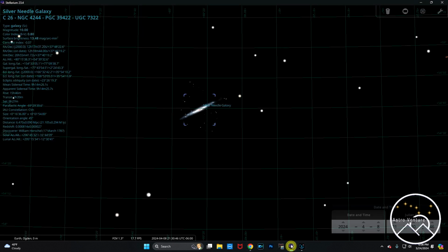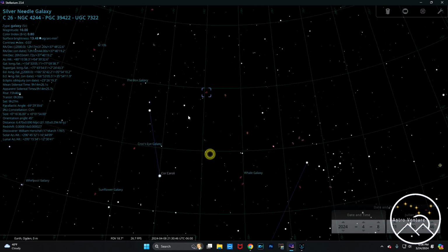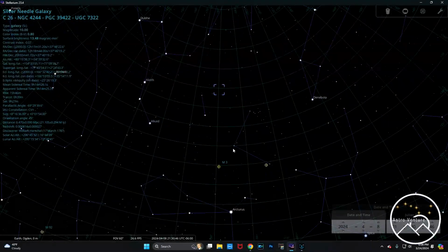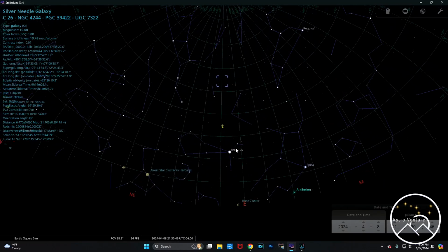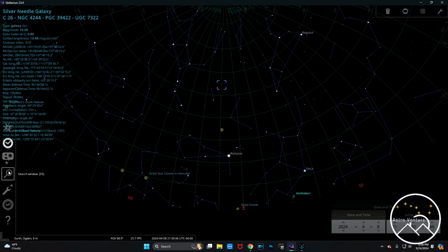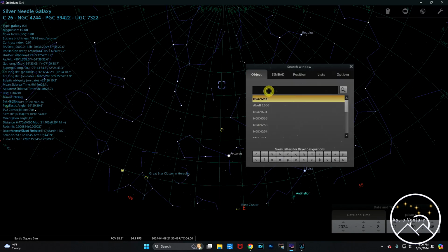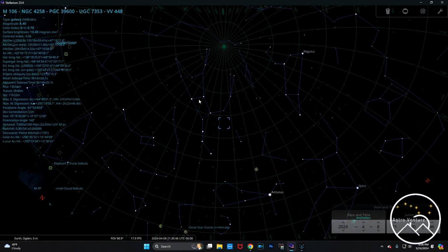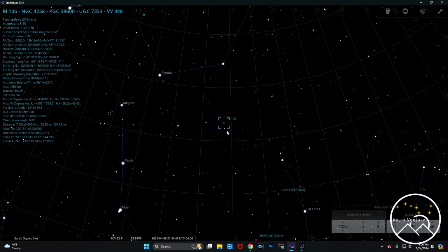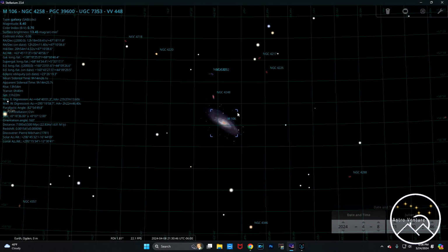Then let's jump over to Stellarium. Let's back out so you can reorient where you were. This was M106, and here we go. You can see the Big Dipper up here. Again, none of these targets that I'm covering today require any kind of an astromod camera, so pretty versatile there. So there you go.